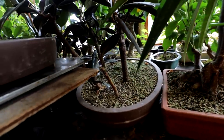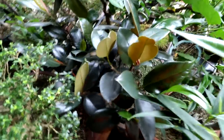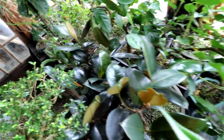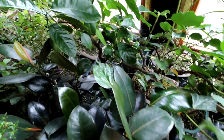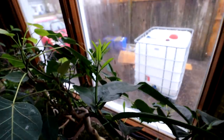My rubber tree forest is doing well. A lot of new growth on it. You can see all the new leaves. My clump style rubber tree beside it is doing really well. I know you can't hardly see anything here because it's so crowded. My lemon tree over here, doing fantastic. I've got new growth on it here and over here.